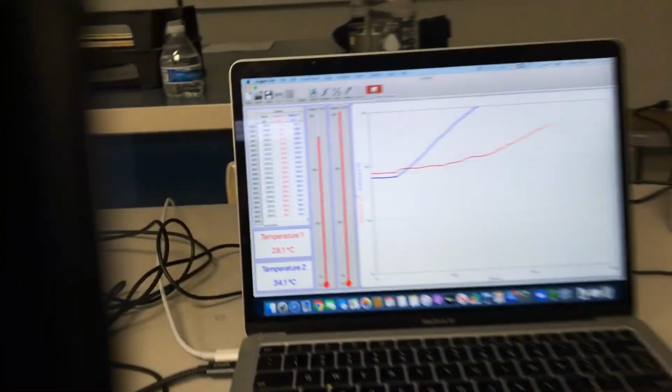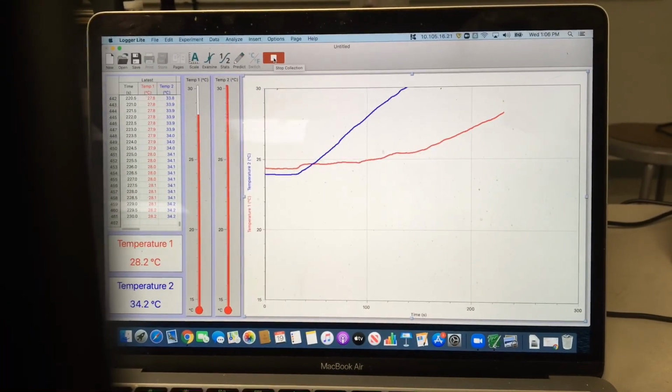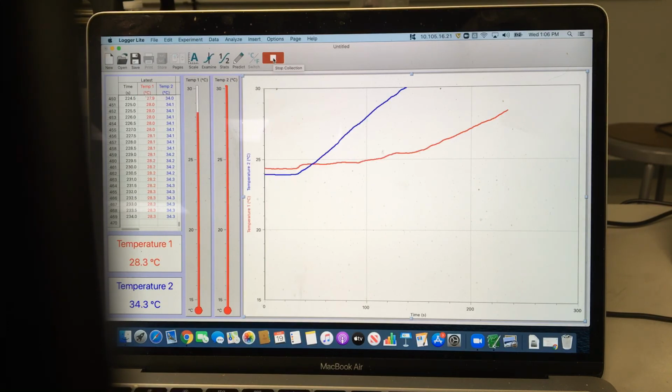One final look at our graph, which is still going. Again, you can see both of our solids are conducting heat, but the blue one is way off the graph. We don't even know how high that is right now. So the metal one is conducting heat a lot more efficiently. And again, the metal we call a conductor, the non-metal we call an insulator. And an insulator is something that just slows heat way down. Okay? And that's it for this video.